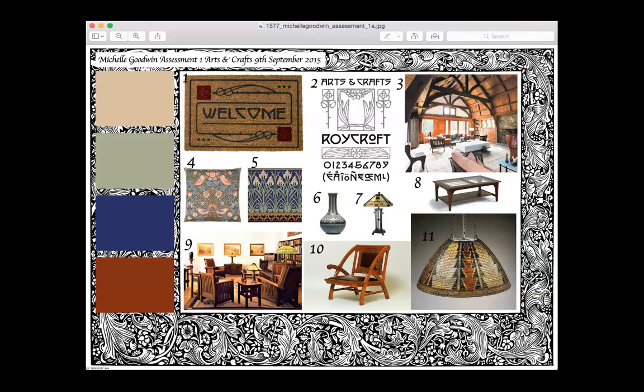He was also in, I think, session one or two. William Morris? Yes, William Morris. So that's an image that I used for the border around the outside. I thought it just kind of framed everything nicely. If we look at image nine, that's also the Morris chair, which was a very revolutionary piece of furniture for that design period as well.